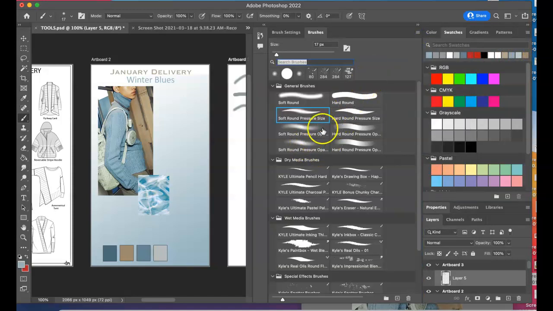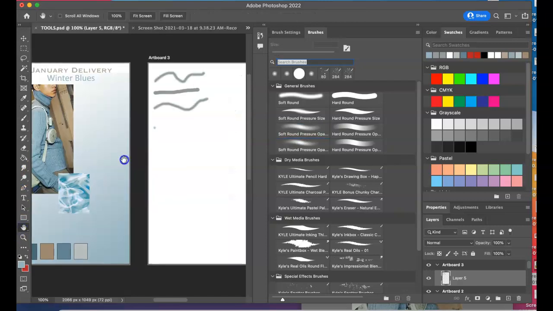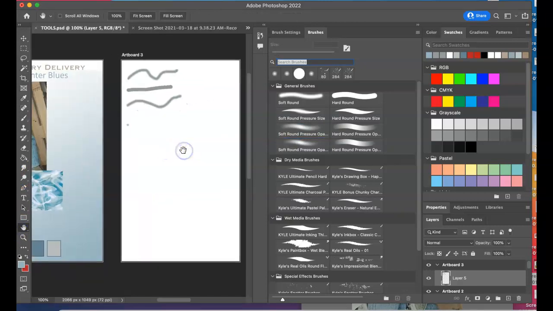And let's take a look. Let's see what this one looks like. I'm going to move over the artboard so I can see my brushes on a bigger setting. Right, we're going to highlight that. See what that looks like.